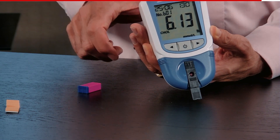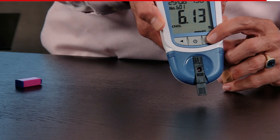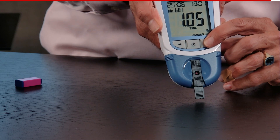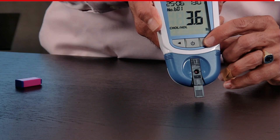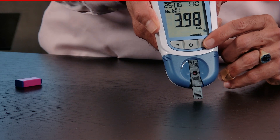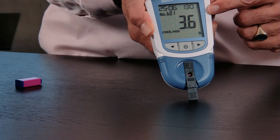And this is the cholesterol value. As you can see, it's 6.13 — that is my total cholesterol. I can press here on the right and see my HDL: 1.68. I can see my triglycerides: 1.05. I can see my cholesterol ratio, which is the ratio between the good cholesterol and the total cholesterol. And I can see my LDL. So I have all five measurements, and I can go back to each of them. It's stored under B01.